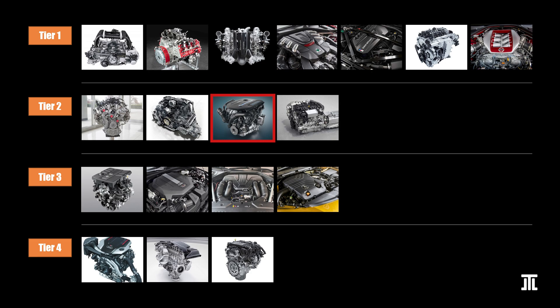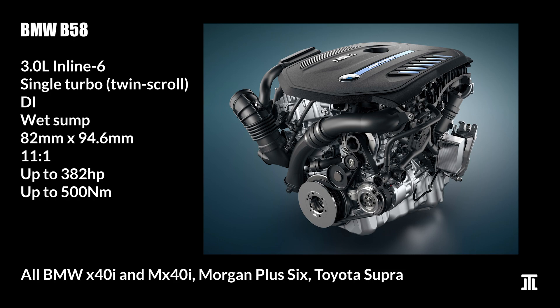The B58 is BMW's current inline-six engine family. Fortunately, it can be considered no more complex than the N55 that preceded it. With a closed-deck design, the B58 is thought to be a lot more robust than other BMW engines, if not all German engines built in the last decade. Still, as a more common engine, the B58 has many cost-cutting points and can be improved with aftermarket parts. The most interesting variant is the B58-B30-01 found in M40i models and the Toyota Supra.